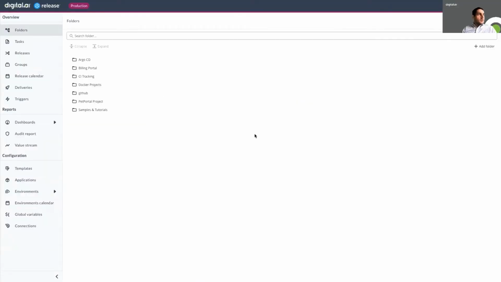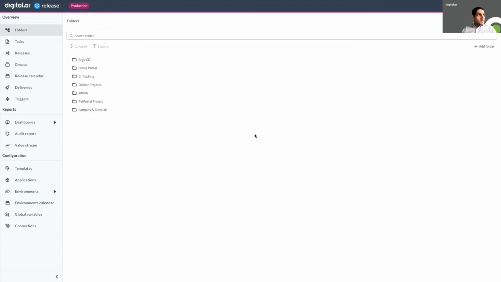Thanks, Mia. Hello, everyone. Now, as you saw in the presentation, there are a lot of changes associated with Release. So let's first start with Release here. One of the things I would like to show you first is the UI navigation changes that we have brought in this release. As you all know, we have been doing a lot of effort to get a seamless and unified experience across the range of Digital.ai products. In this release, here are a couple of the things that we have done.